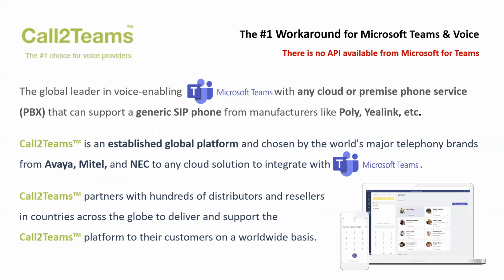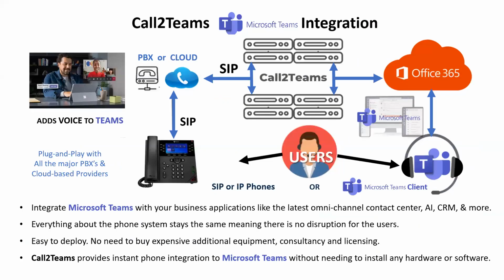So there are companies like Call to Teams that have sprung up that have the number one workaround for Microsoft Teams and voice. There's no API available for Microsoft Teams. So these guys have put together more or less a workaround that's used by literally all the major telephony brands from Avaya, Mitel, NEC across the board, all the cloud solution providers. They're all using technically the same thing, basically the interface. And it looks like this.